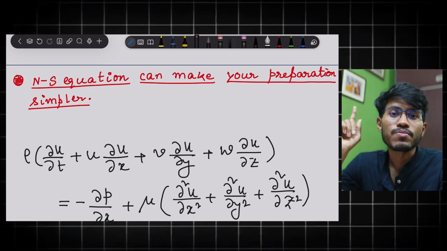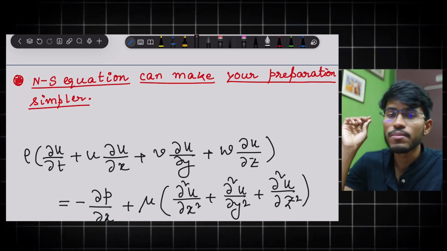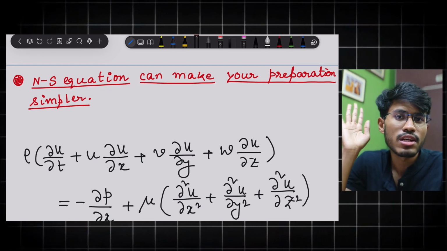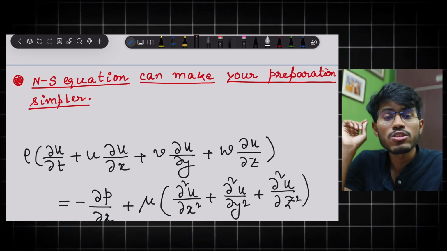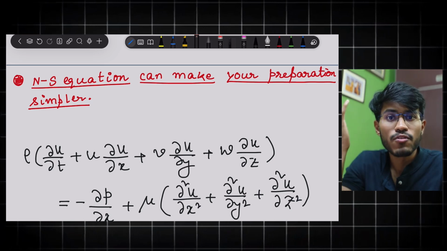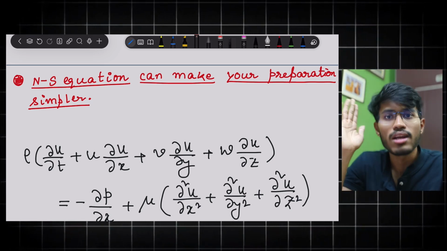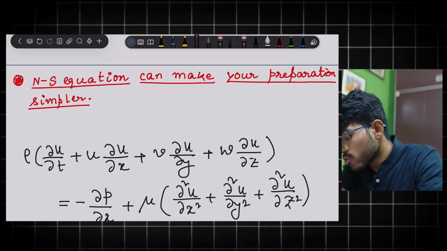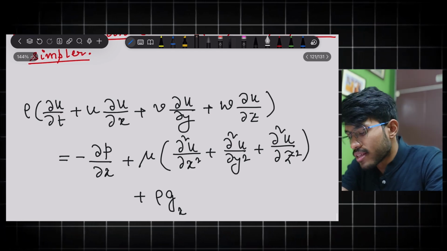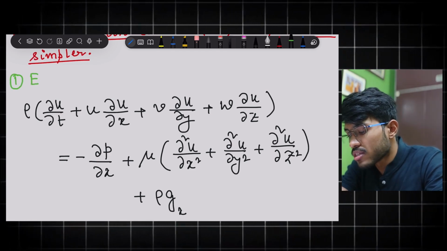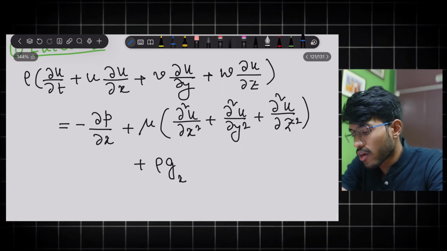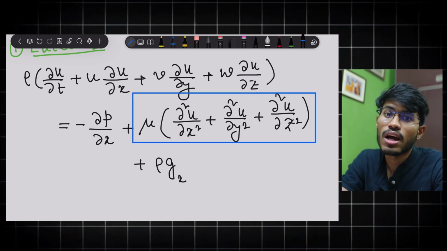And if you do this, you will have twofold benefits. First, you will be able to recall or derive all the equations from the Navier-Stokes equation within a matter of seconds, and also automatically you will be memorizing the assumptions or the conditions at which those particular equations are valid. So let us first go to the Euler equation. In the Euler equation, what we will have is this term. This term will be dropped out. Why? Because the Euler equation is F equal to ma for inviscid fluids, or I should say where the viscous stresses are not important.